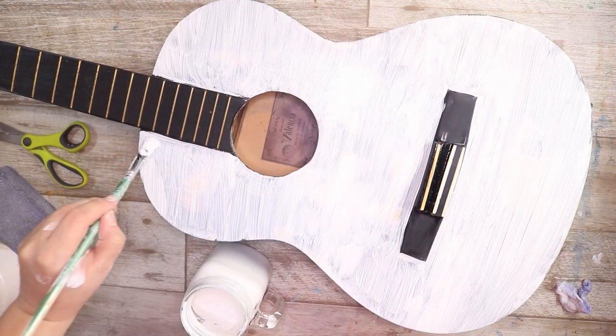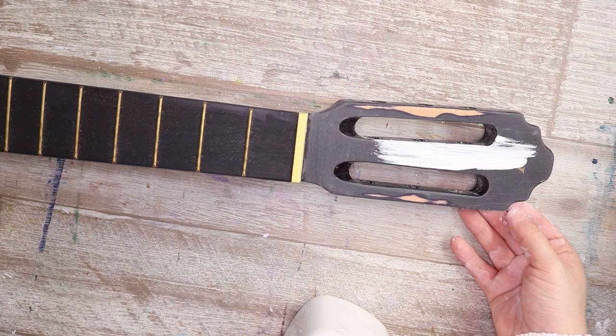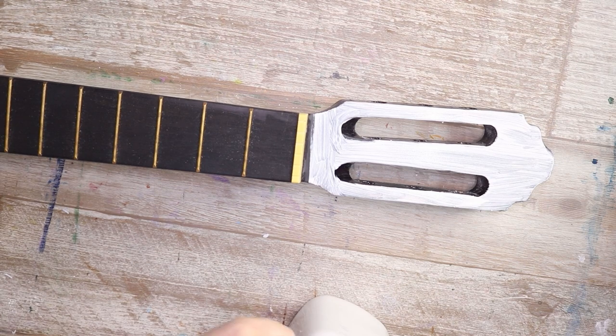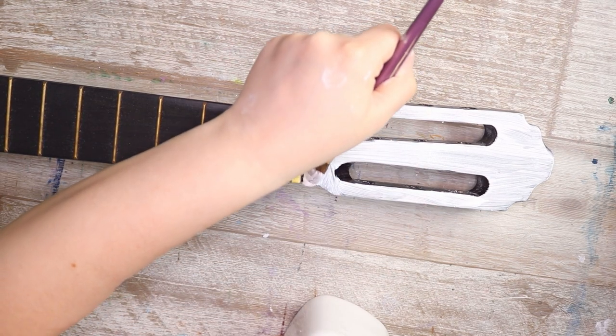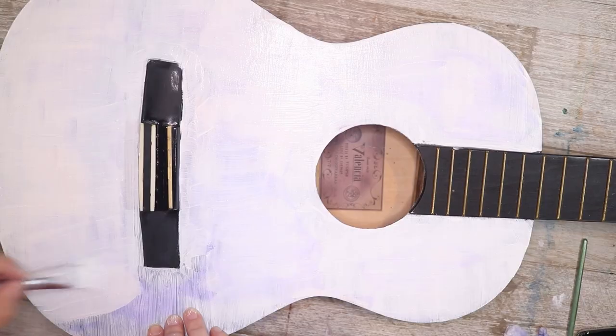So with this, you have to prime it, and I decided to use acrylic gesso because I'm using acrylic paints for this, and I felt like acrylic gesso was what I had mostly, but also pretty convenient to use.